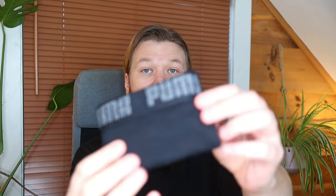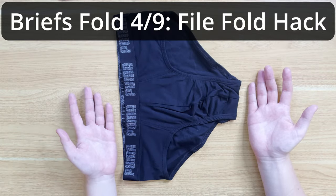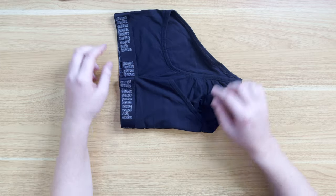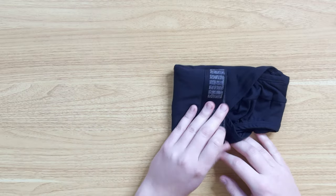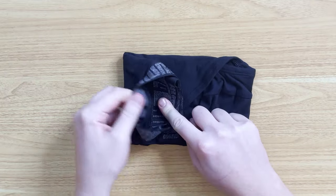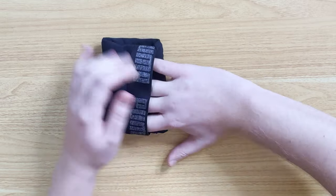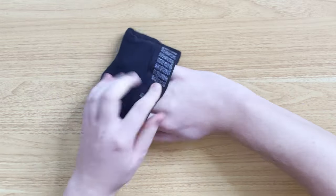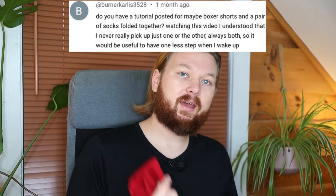As you can imagine, this fold is a little bit flimsy and falls apart pretty easily, so it's not really ideal for traveling. But we can make a modification to that fold which locks it in place and makes it a lot better for travel. Start with the brief with the front side facing up, fold in one third of the way from one side and one third from the other, then from the top fold it down one third of the way. Open up the very top layer of the brief and use it to stuff the bottom inside. Use a flat palm and stretch your fingers into the edges and corners — great for travel and standing up.